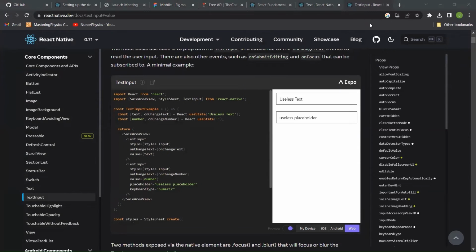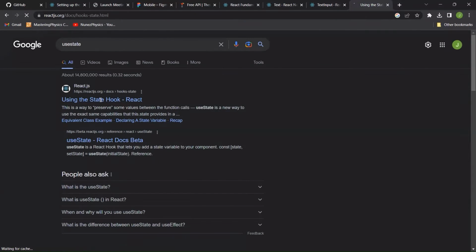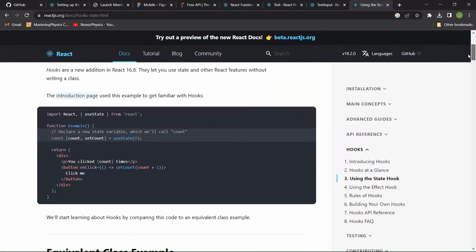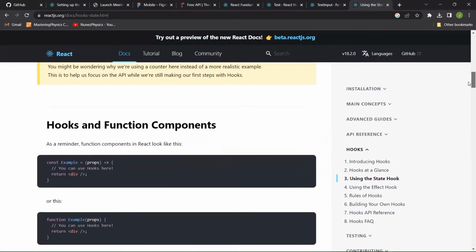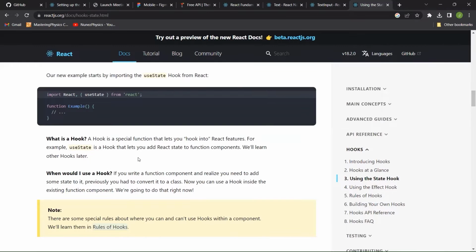If we go to the documentation real quick, let's go over that, because I'm going to stick with documentation. So, useState. Okay, documentation is your best friend. Let's see if it tells you what exactly it is. So here. Okay, so a hook is a special function that lets you hook into the React features. It's kind of big actually, but the useState hook is like the basic hook that we're going to be using. It is pretty useful. Like you could build your entire app with just using useStates.